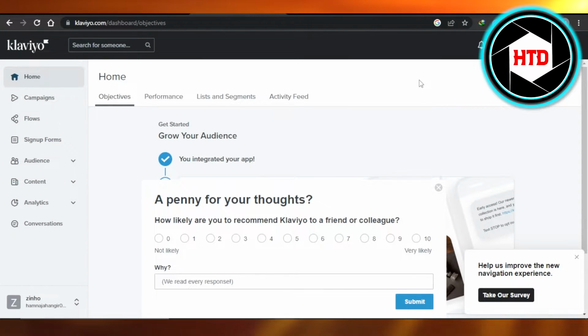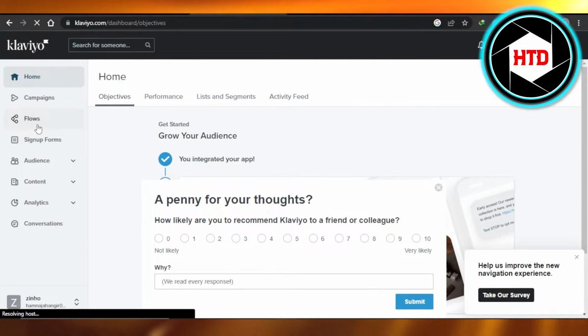So let's get started. First, what you guys need to do is open up your klaviyo.com account. If you have just created an account or if you're signing in, this is the main dashboard. In order to create an email flow, you have to go to the flow section right here. Email flows are automatic emails that we can generate, and it's a flow of emails we create. So I will show you how to create one for abandoned carts.